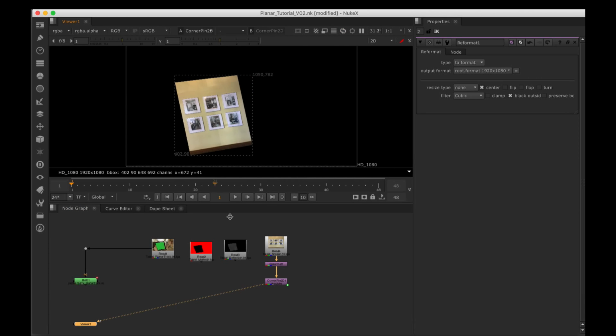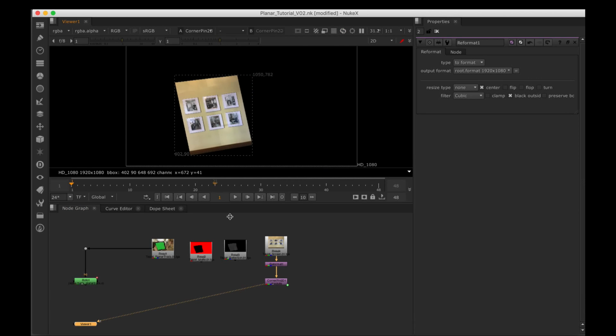Well, in reality, we really want it to grab it from these points here on the image. This is the edges of our image right here. This is where we want to grab the corner pin from and apply it to this area here.